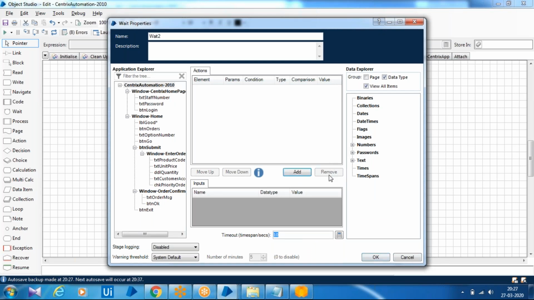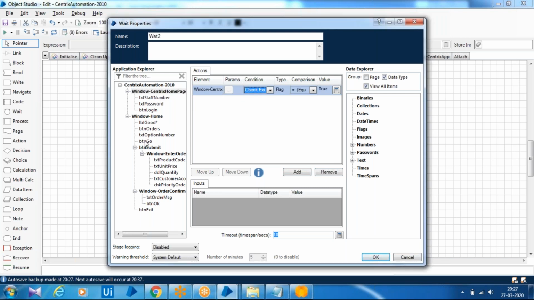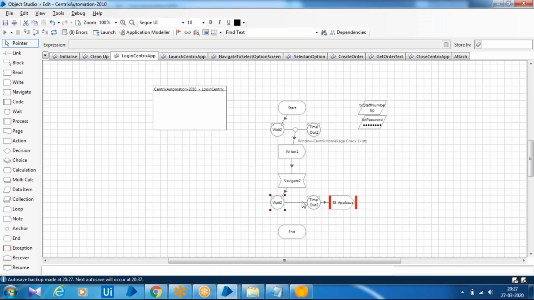So how does this window come? I add this window here, so I can check any element. Here I am checking for the home window, whether it is present or not. And if the home window is present, you see here, it goes to end.